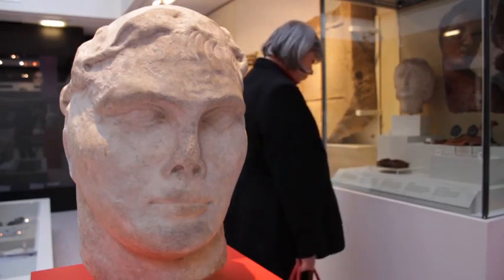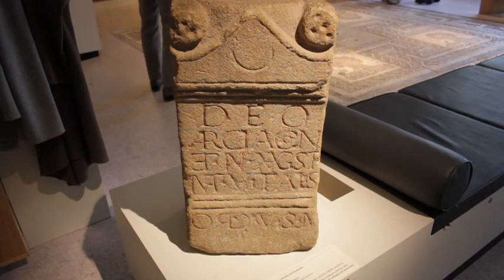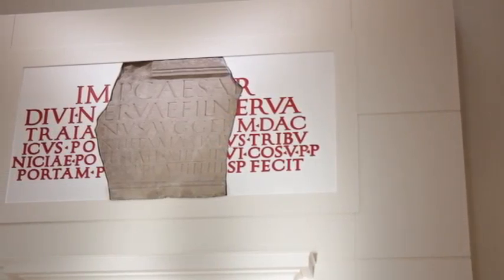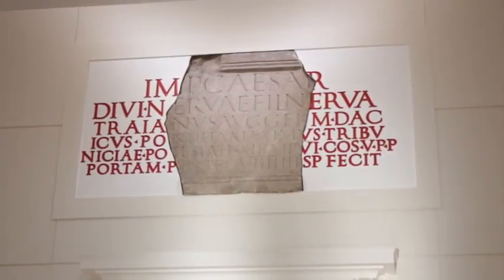Colour starts to come in, exciting pictures and graphics. And at the last minute, the objects start to appear. Now, some of them we had to put in a bit earlier. So in the central hall, there's a very large inscription, weighs about 400 kilos and is 4 meters above ground level. That took a bit of doing to get up there. But everything was in on time, ready for opening.